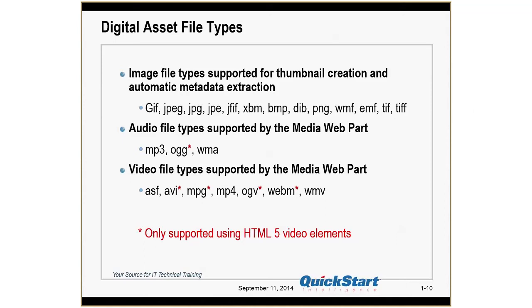Pretty much all the standard file types work, the exception being the FLV and QuickTime file formats. Those you'd want to convert, or have some, again, third-party video editing software. AVI, MPG, OGV, and WebM, again, require the HTML5 media web part, as opposed to the older Silverlight web part.